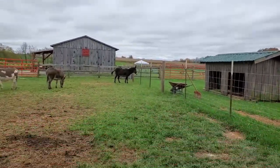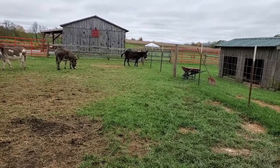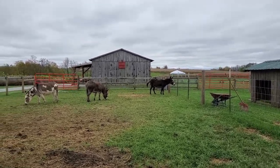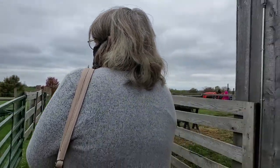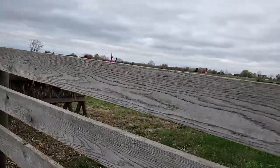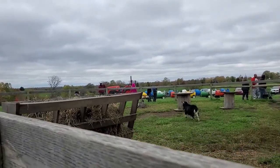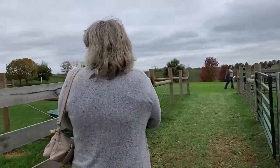I thought he was going to pee for a minute. No, just, that's what I said. They're going to fight. Yeah. It's chilly, chilly, chilly. You're not cold, Wes?